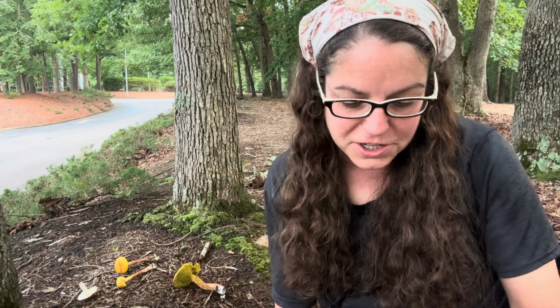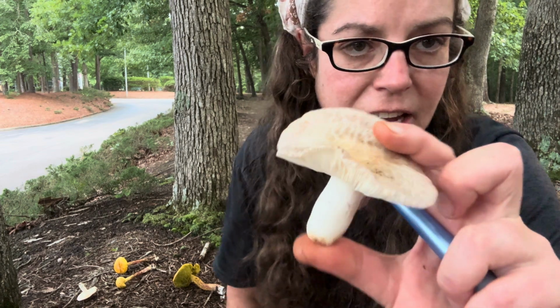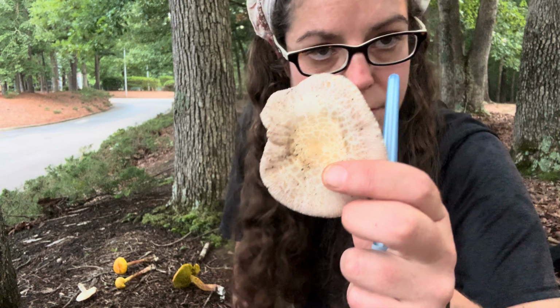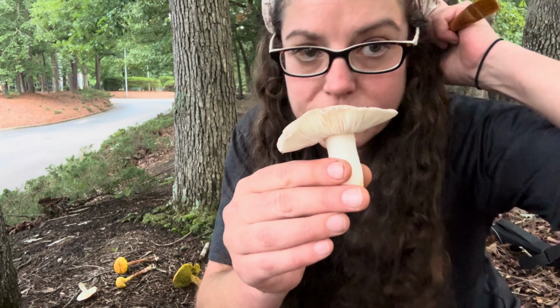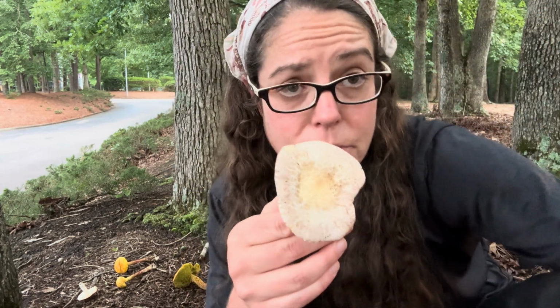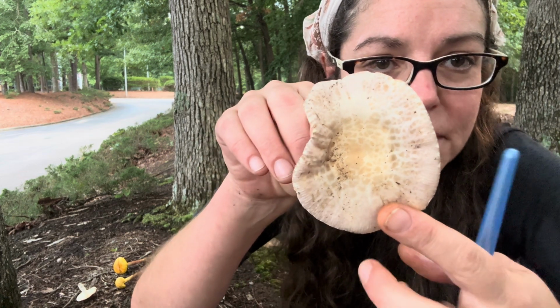Okay, I'm going to finish up with something that I really like to do, which is I am going to smash some Russula mushrooms. If you're not familiar, Russula is an extremely varied and abundant genus. There are hundreds of species. It is a fool's errand to try to identify a lot of them. Many of them are either unclassified, or if you are like me and you're a hobbyist, you simply can't do it by looking at a mushroom in the field.